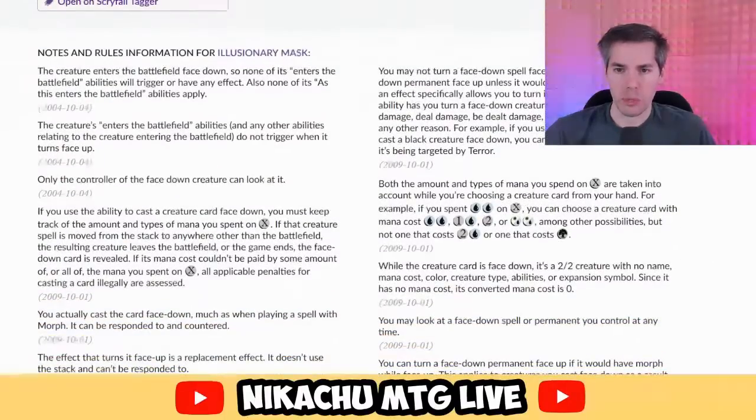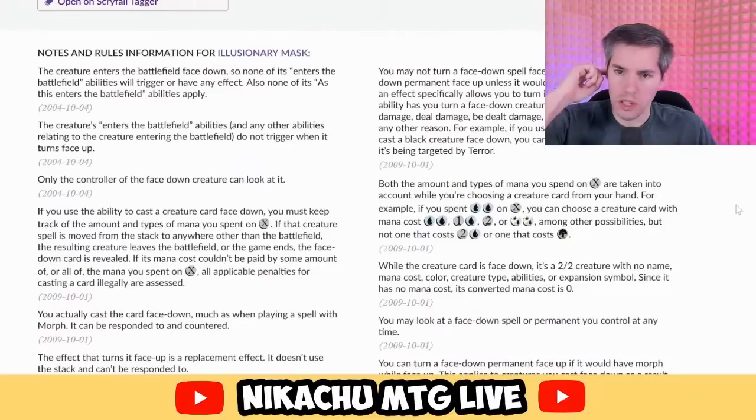Both the amount and types of mana you spend on X are taken into account while you're choosing a creature card from your hand. I like the examples. Examples help me. If you spend blue on X, you can choose a creature card with mana cost blue 1, 2, or Azorius, among other possibilities, but not one that costs blue or 2, or one that costs green. I see. Okay, so I basically have to spend mana on something that it would have cast. And then how do I turn this thing face up?